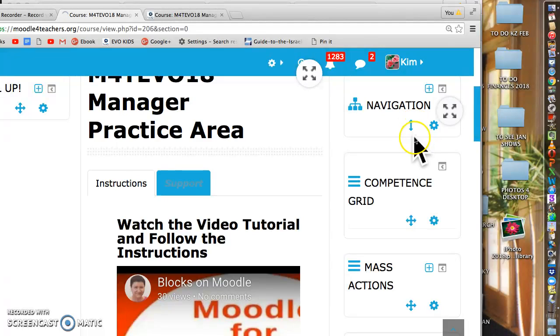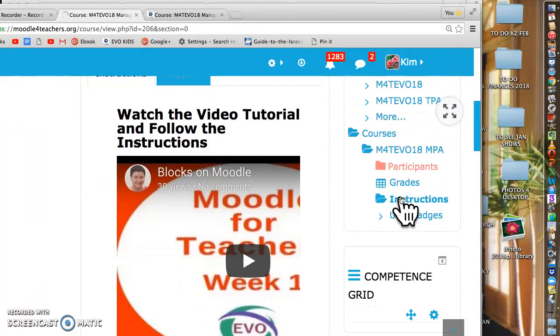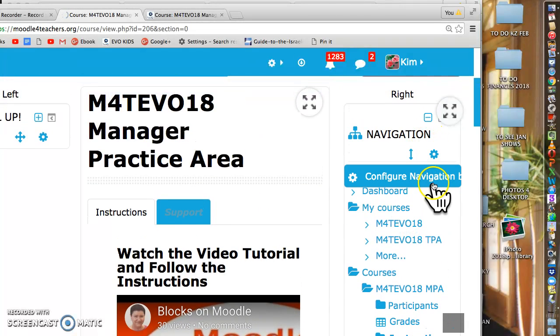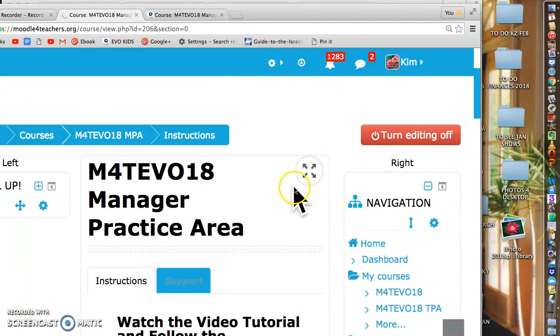Here's a new arrow that I've never seen before. I don't know what that arrow means, but okay, could be a problem with it. But where do you get all this content? How do you put the content into the navigation? There's more going on this page than we get to know about. And hopefully we'll learn that in one of our next sessions.